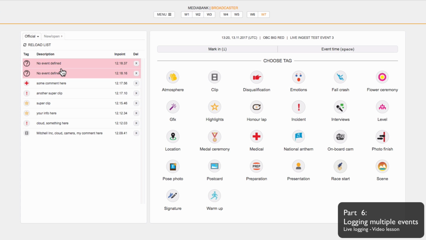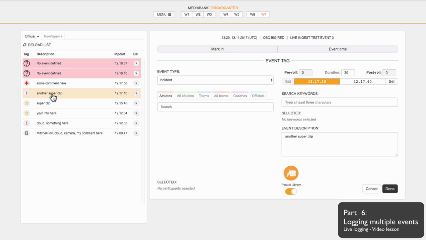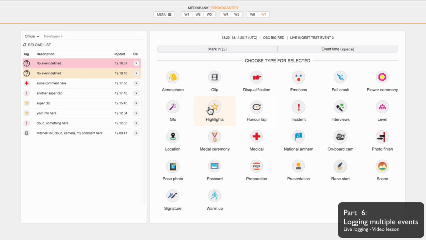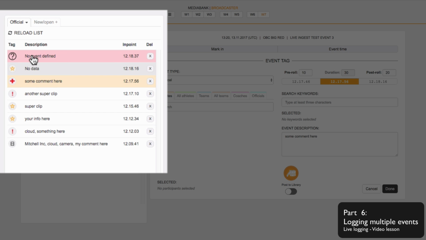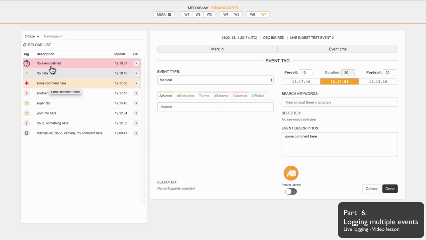So let's go through all the colors. If I select something, it's yellow. If nothing is defined for the event, so there's no event type, no comment, nothing, it's red. If I have simply just set the type of event and click done, it is gray. And if everything's all good and it has all the information it needs, it's white. So red, nothing is set. Gray, you've only set the event type but no description. White, everything is good. And orange is simply the one that's active right now, the one you are either editing or selecting for whatever reason.